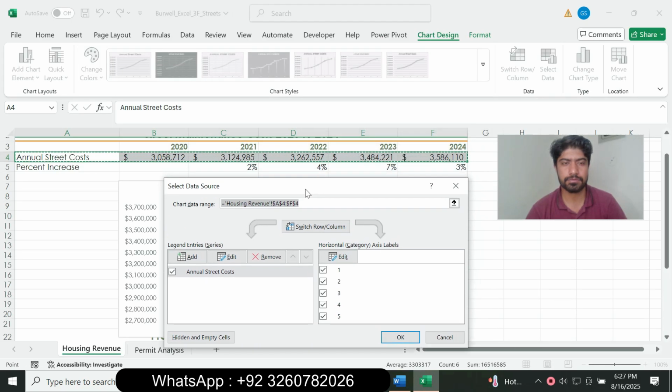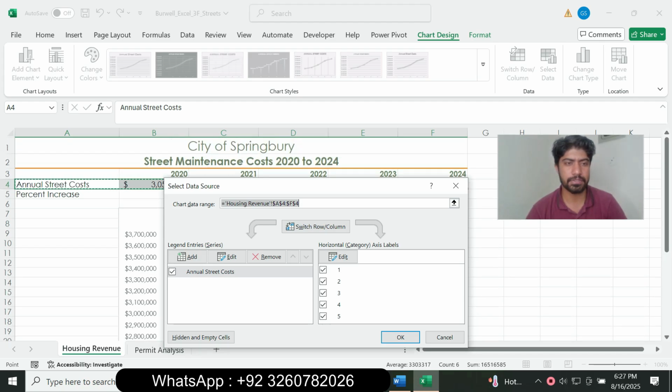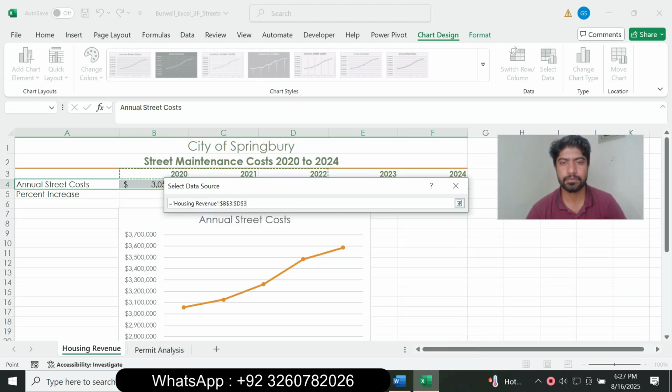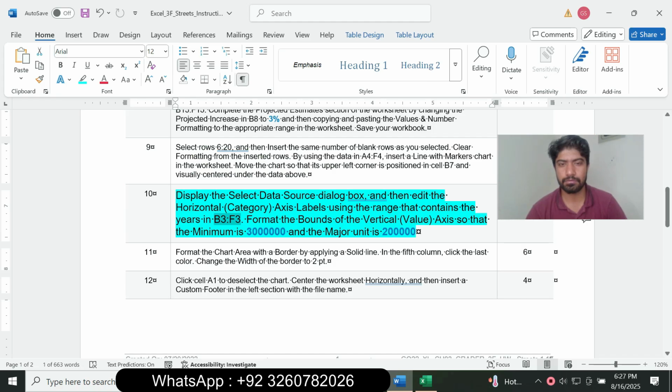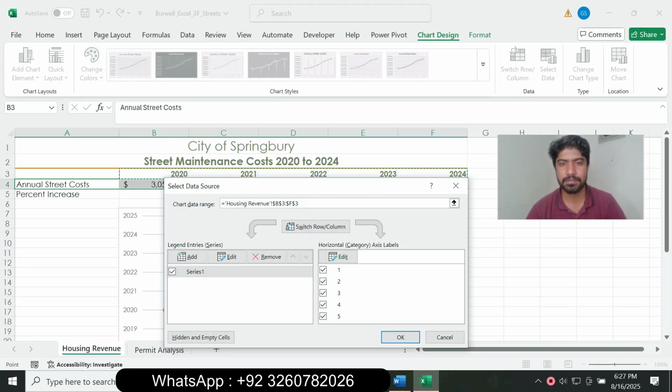So chart data range is cell B3 to F3. So axis label range content is B3 to F3. Horizontal category axis label using the range content B3 to F3 and click OK.